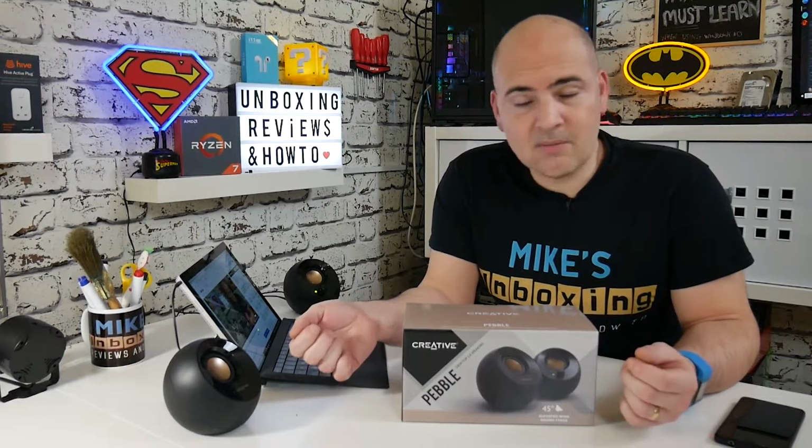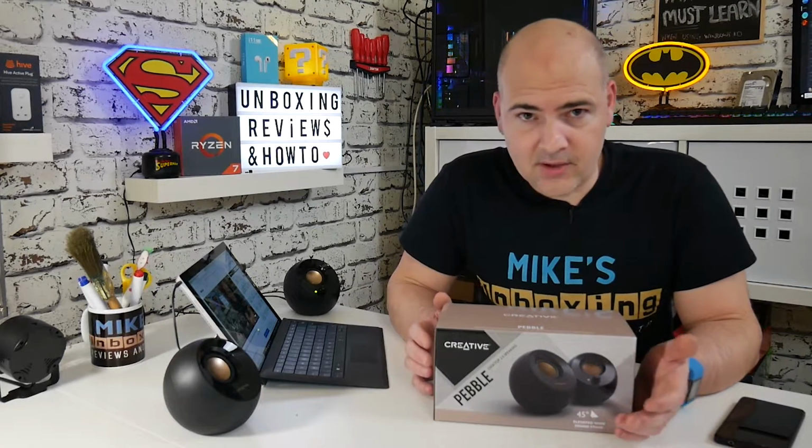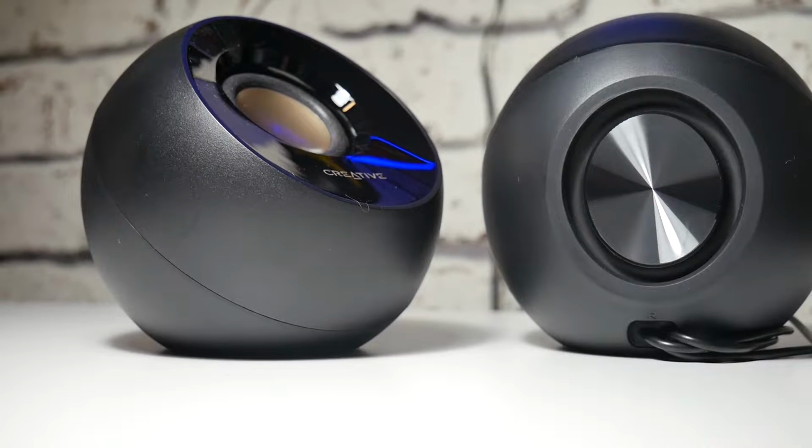Even if you've got one of those cheaper TVs, like a 32-inch or 42-inch TV, and the sound is pretty poor, plug a set of these in, use the built-in USB ports that are on the side of most of these TVs, and you'll dramatically increase the quality of your sound. So let's take a quick look at the actual design of these, which is basically what they're all about. Apart from sound, the looks are very important.